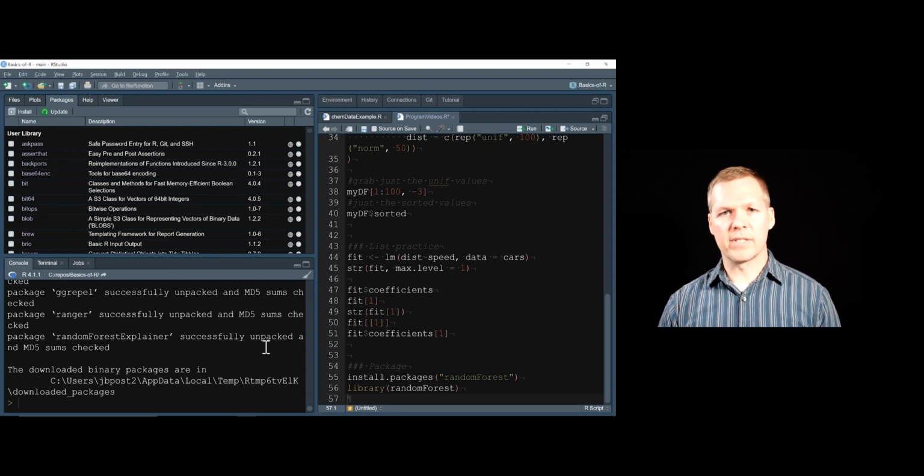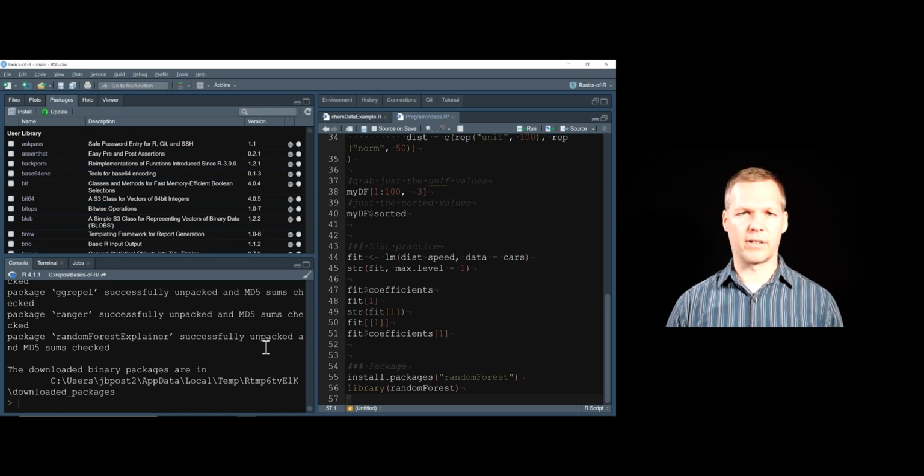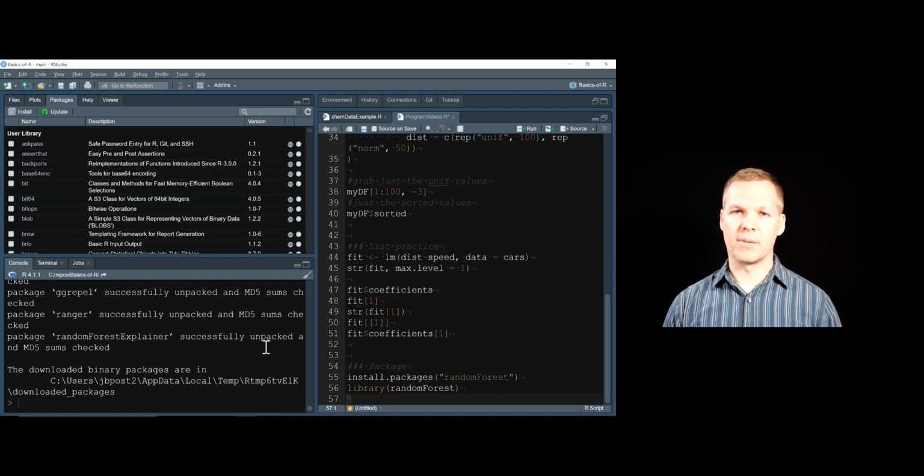However, sometimes it will say something like, "I can't install this package because it's in use. Please restart R." And so you do that, and it's still just every time it seems to say that. Sometimes you can clear out your environment and history and stuff like that, and it'll work. But another option is just to download the files yourself and install them from a local file instead of downloading them from CRAN. And usually that will overwrite and work fine. So let me just show you how to do that.